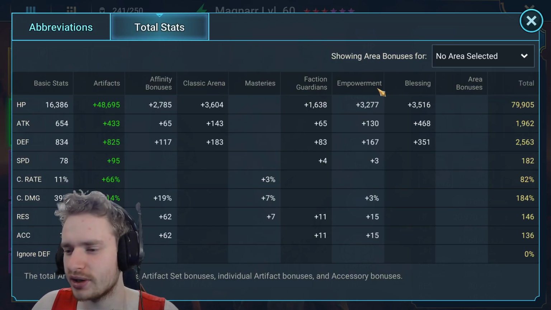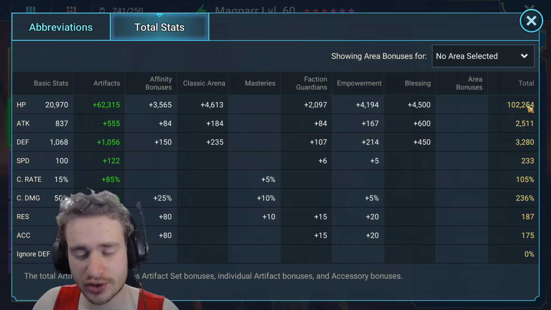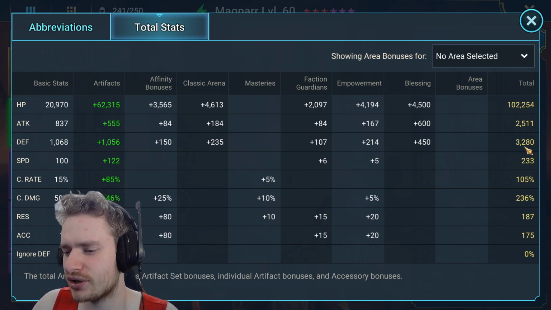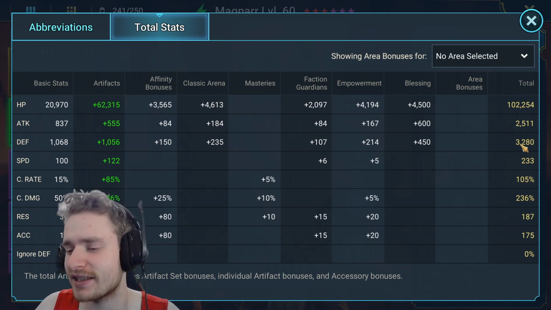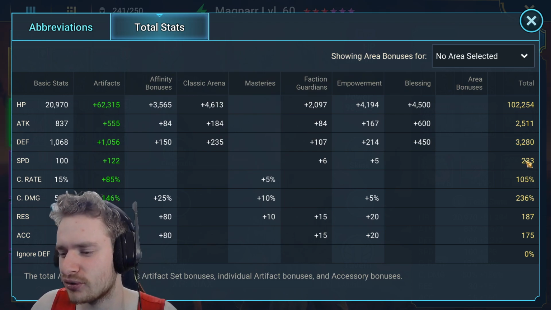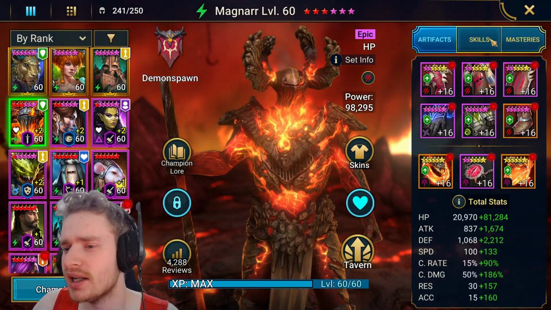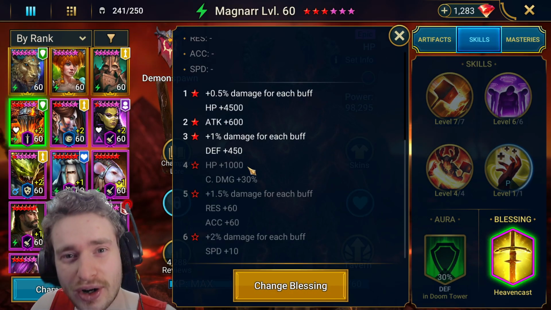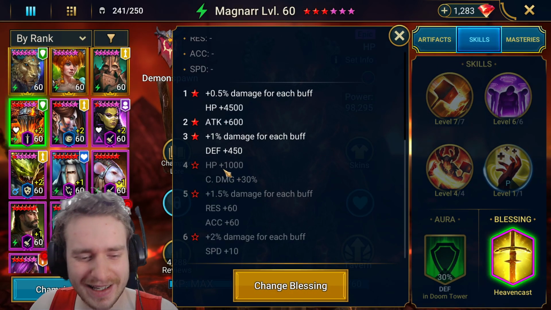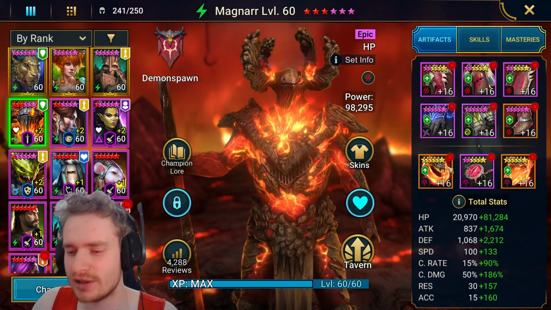What we're going to do now is show you the total stats. So for total stats, we are rocking with 102,000 HP, which is pretty damn good for an epic. 3,200 defense, which is the most efficient defensive number to have. You generally want to aim for about 3,200. 233 on the speed, 105 on the crit rate, 236 on the crit damage. I wish the crit damage was a little bit higher. It would definitely help if we had a higher awakening. I'm going to move a higher awakening on him as well. So, for example, the 4-star awakening would give us 30% extra crit damage, which would be huge.